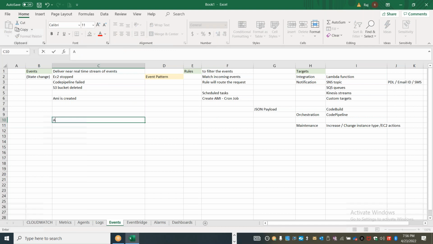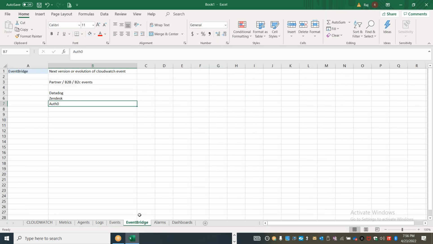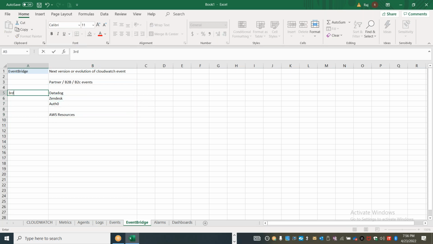CloudWatch Events is more specific to AWS resources, like EC2, Lambda, S3 bucket, and all those things. EventBridge is beyond that. It can receive information from your AWS resources, from third parties, and from any partner engagements also.